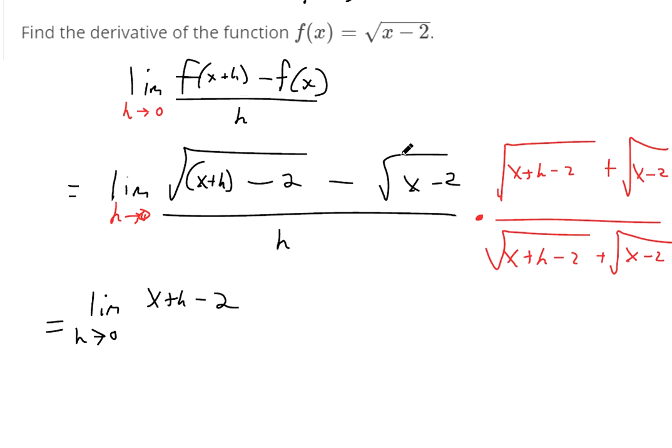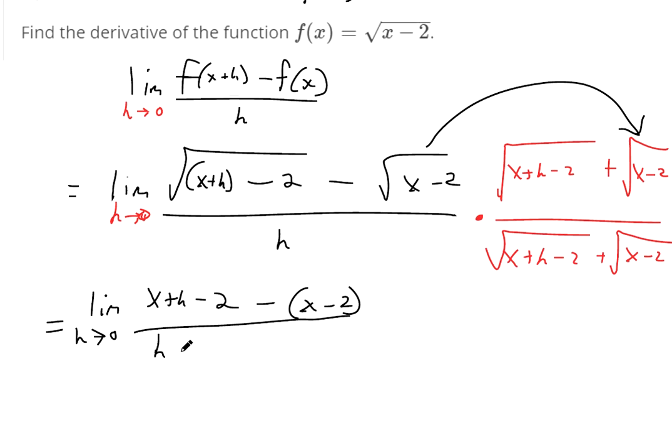But we're going to get the opposite here: the square root of x plus h minus 2 times the square root of x minus 2. Those middle terms are going to cancel out. That's the whole point of multiplying by a conjugate. And what we're going to be left with is the last pairing that we haven't done. The square root of x minus 2 times the square root of x minus 2 gives us x minus 2. So that's what the numerator looks like. The denominator is looking worse. But we don't care as long as we stop that divide by 0 problem somehow.